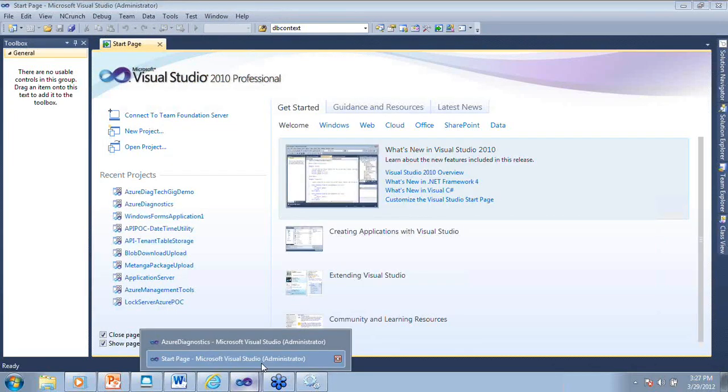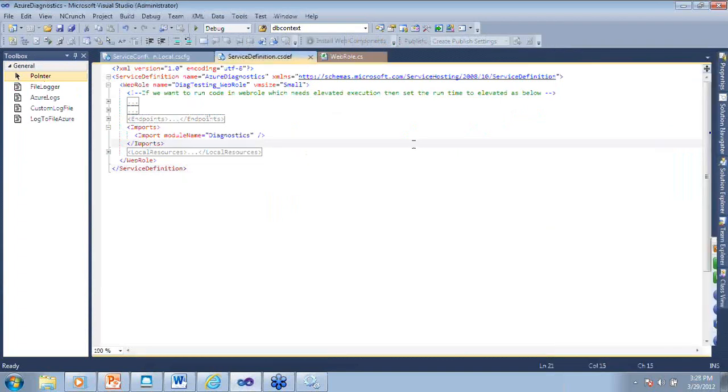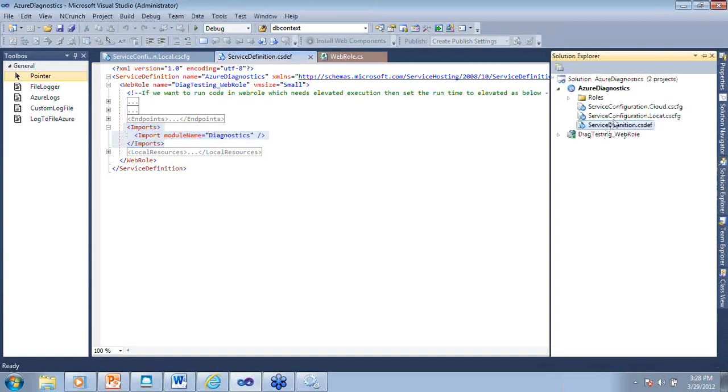So here is the role, and before I start, if I go to this service definition file, you will see this module called diagnostics module. So modules are an inbuilt mechanism of instructing Windows Azure to do some specific tasks. So this diagnostics module is actually going to start when the role starts. It is going to start the diagnostics monitor exe on the virtual machine, and it will take the configuration. It will start monitoring your application and transfer the log. So this is what the module is all about. By default, it is enabled.